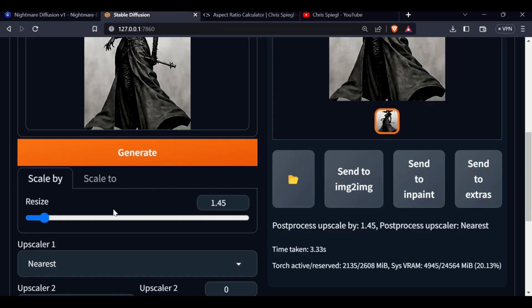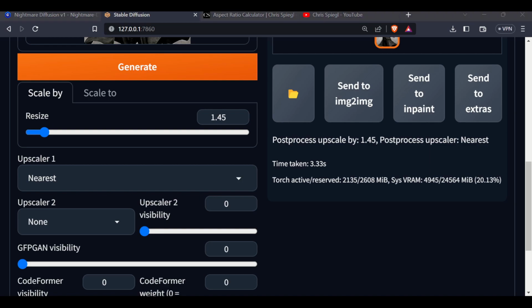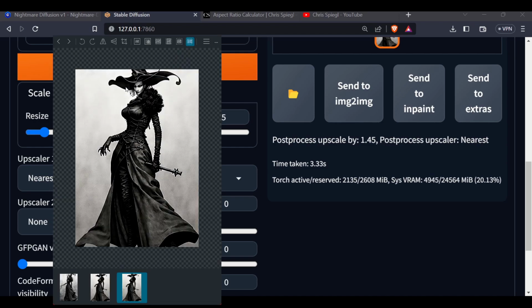So what I had to do was play around with it and check what resolution it kept bringing me to, until I got it as close as possible. I think it ended up at 2969 by 4152, and I finally got it this close.